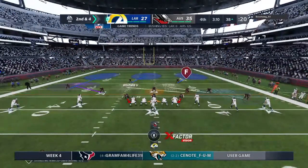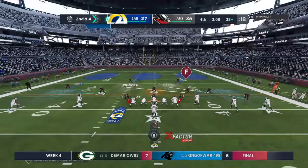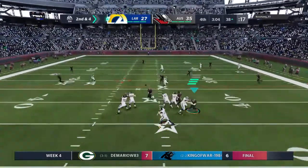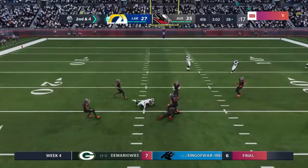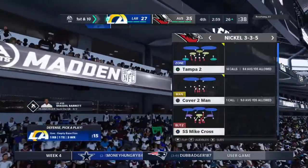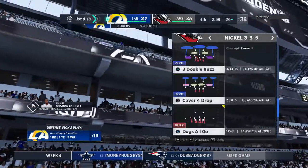Yeah, but how about that first play of the drive? Just to get them started, nice gain, got some positive momentum going. They're on their way, and they don't have to rush. Well, a dump off here, complete. And he's going to get this inside the 30. 12 yards there and a first down.